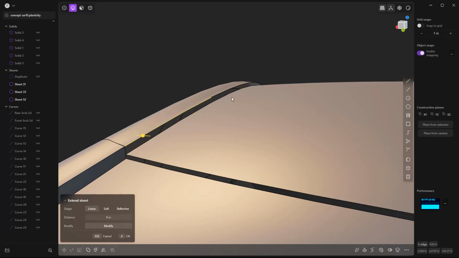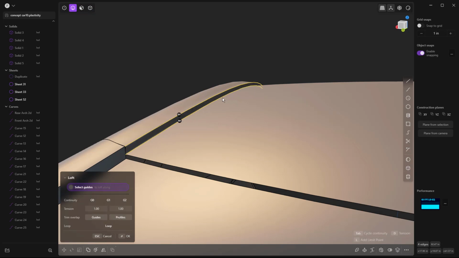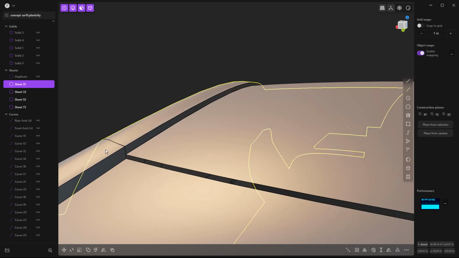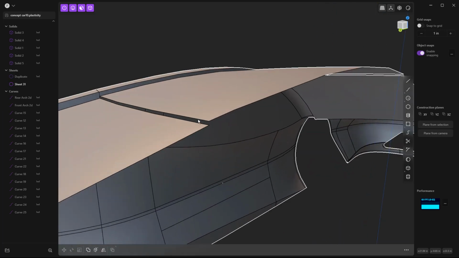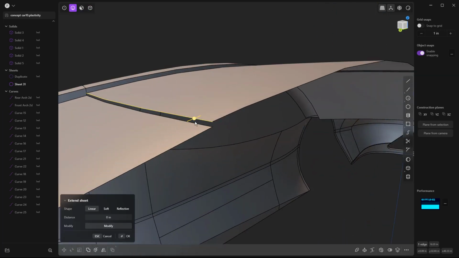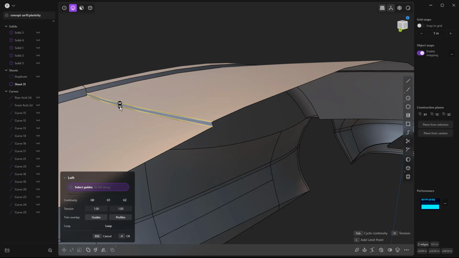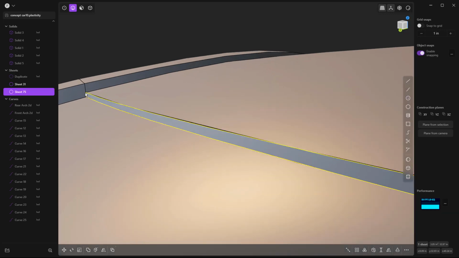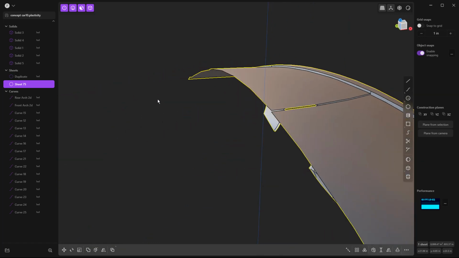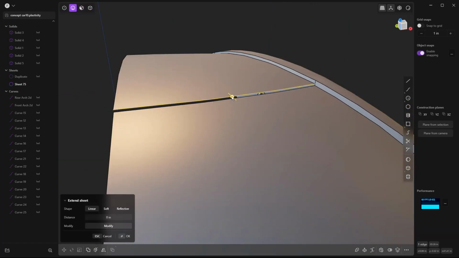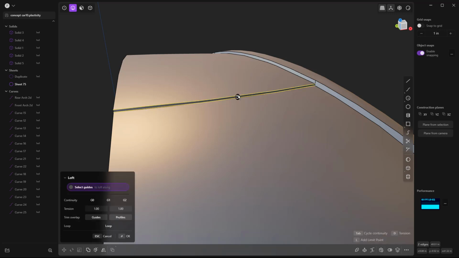But go back to our edge selection, and I do want to loft between these two. G0 continuity on both. Go back to my all selection. Select all these pieces and join them together. And that should just leave us with these little gaps here. So again, edge selection. We'll loft from there to there. G0 on both. And because everything is straight, I don't really care about that little corner there. So when I join it, it should heal any of the potential issues that I might have had there. And then we'll just repeat the process up front. So again, edge to edge, loft, G0 for both.